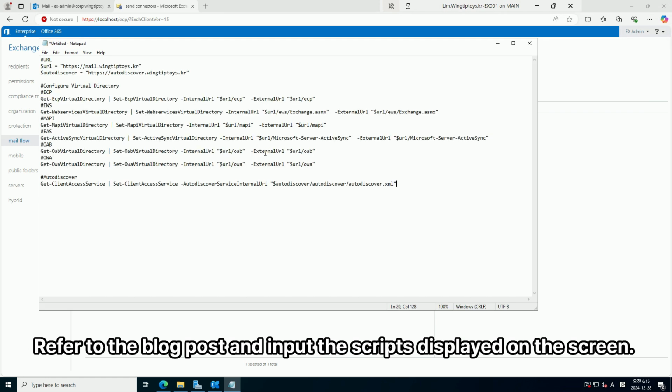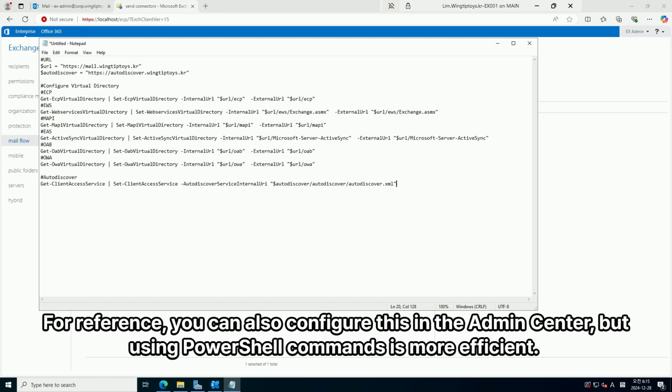Refer to the blog post and input the scripts displayed on the screen. For reference, you can also configure this in the Admin Center, but using PowerShell commands is more efficient.